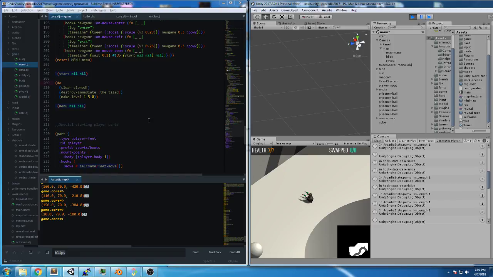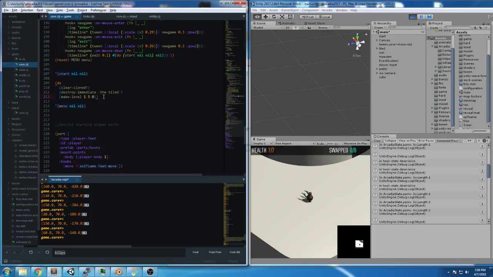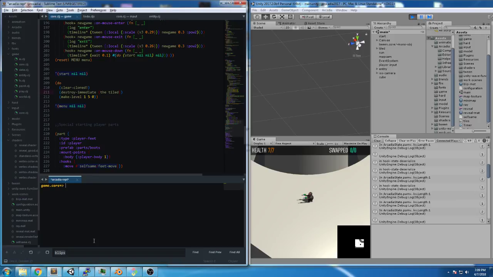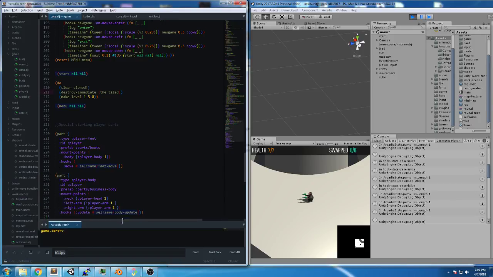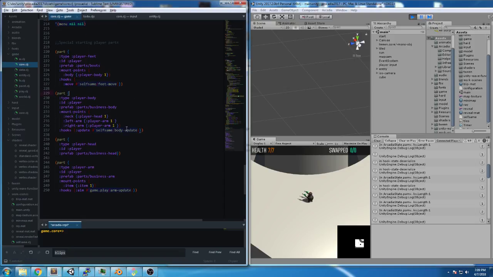So I want to make a new body type. Jeez, look at that. Okay. I want to make a new body type, and I want to test moving with it. And I think a good first step is I want to just spawn a special player, basically, so that he's like a little businessman, and that he gets weirder as time goes on. And I want to change that and just spawn like a random thing.